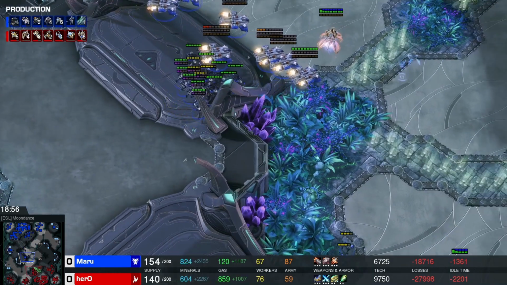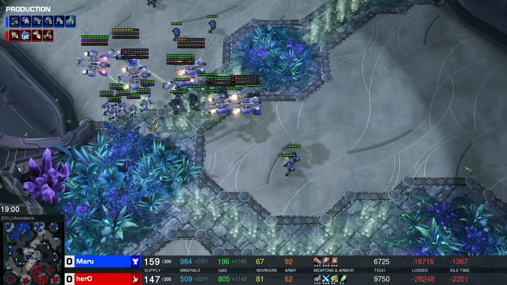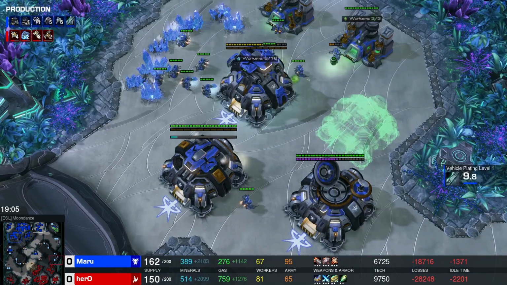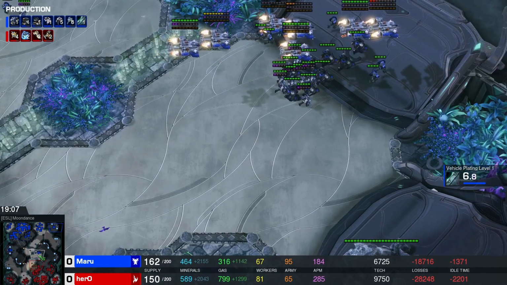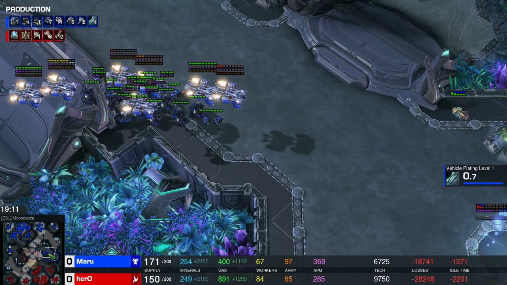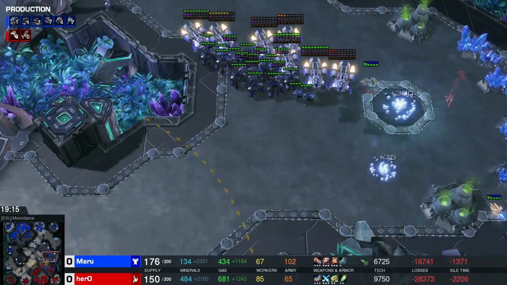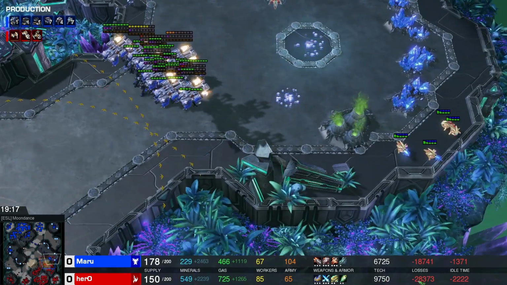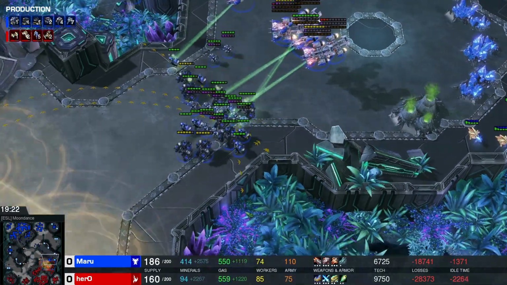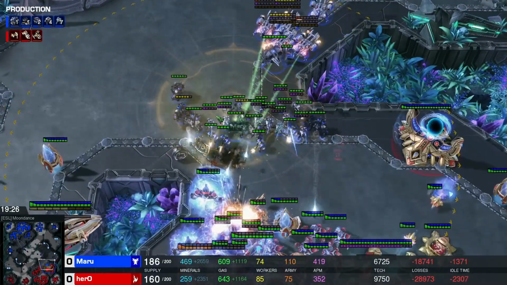Maru has the advantage, but Hero has the economic advantage. Is he somehow going to come back with his units versus Maru? Maru just keeps expanding all over the place here, left and right. And such a nice forcing attack here by Hero, but in the end, Maru took him by surprise, just surrounding him with his units. Really nice job by him. And we can see the losses here, 28,000 versus 18,000, so 10,000 more minerals. And Maru's army is pretty much filled up by those medivacs.